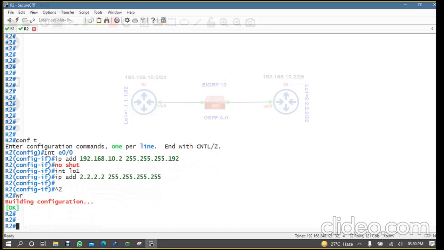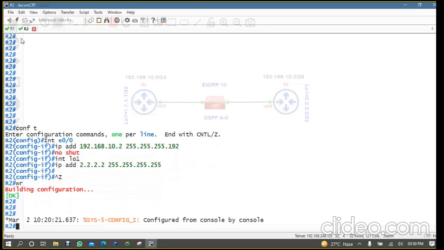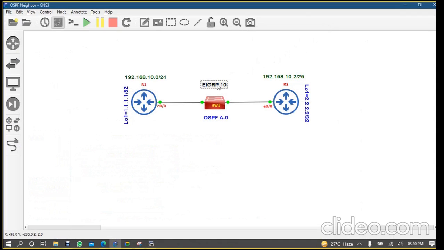Okay, now if I want to configure, for example, before OSPF, RIP version 2, will neighborship be okay? Can you form neighborship? In CCNA, normally we configure three dynamic routing protocols, right? RIP, EIGRP, OSPF.